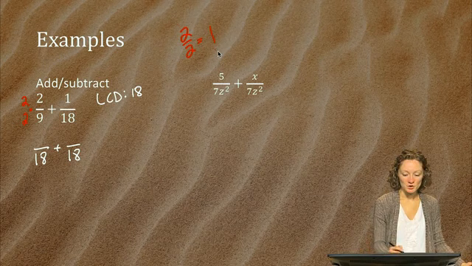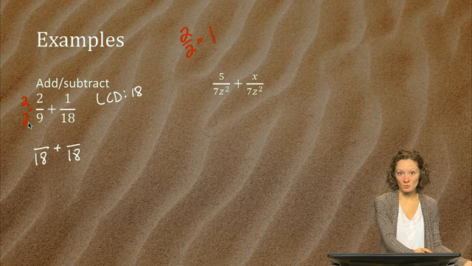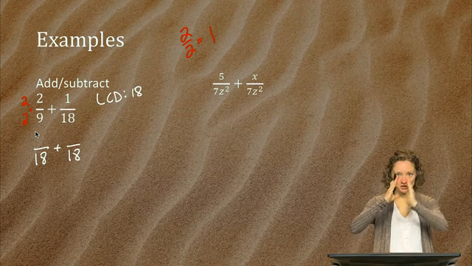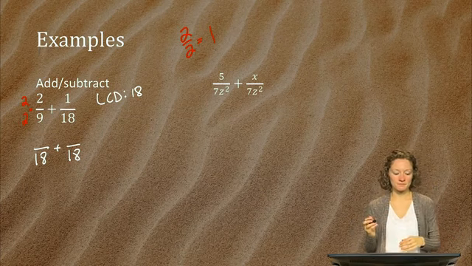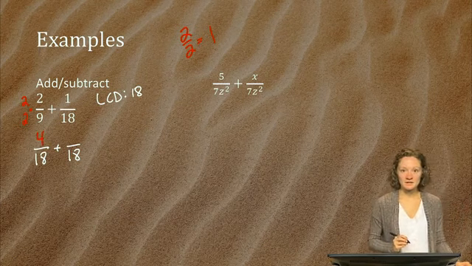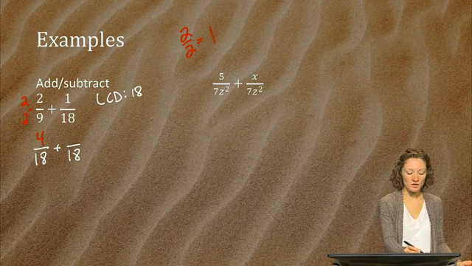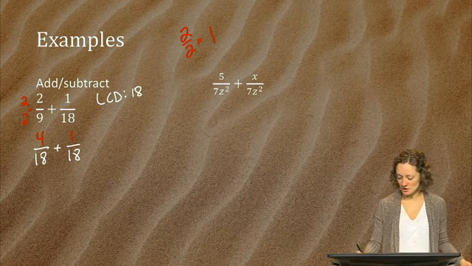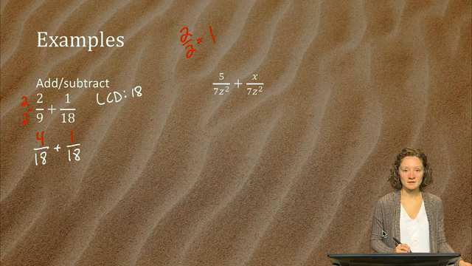1, right? So we're multiplying by a form of 1. We're not changing anything. We're just taking the information we have and chopping it up into smaller pieces. Okay, so our new numerator is 4. In the second fraction, we already have the denominator of 18, so we're not doing anything to change this fraction. We're just bringing it down.